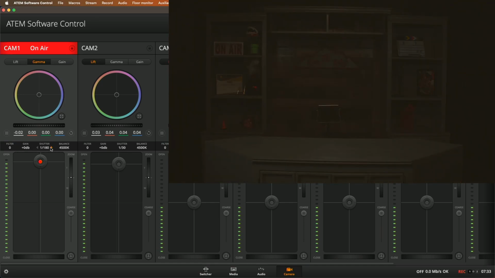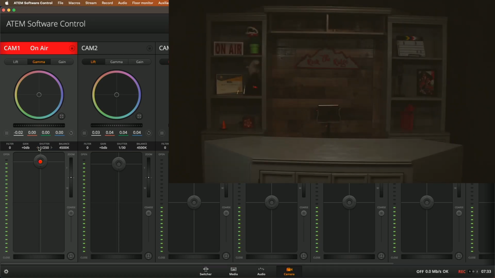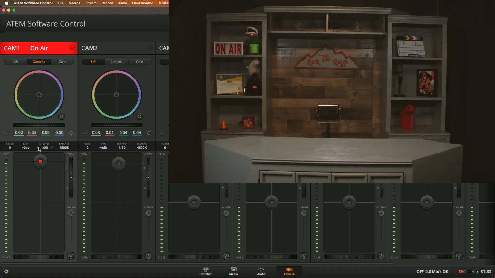Shutter, again, changes how dark it is, how much light gets in, all that kind of stuff. For me, I don't like a crazy dark set, but I don't like a crazy overlit set. So I'm going to keep it about 130. Oops, I just changed the gain. I'm going to keep it about 130 just because that's my sweet spot. And then your balance is kind of the same thing, except it cranks reds. It has more red in there than any other color. So it's kind of like bringing up your Kelvin, or bringing down your Kelvin count. But that's the basics.